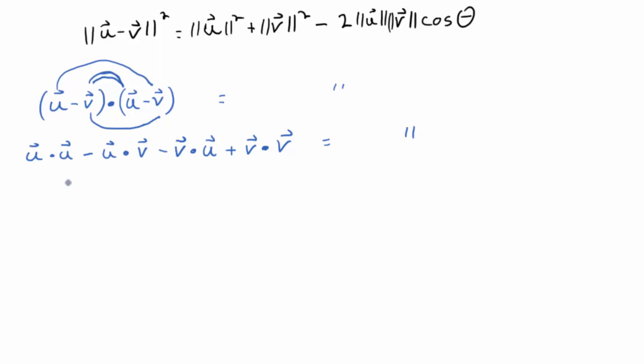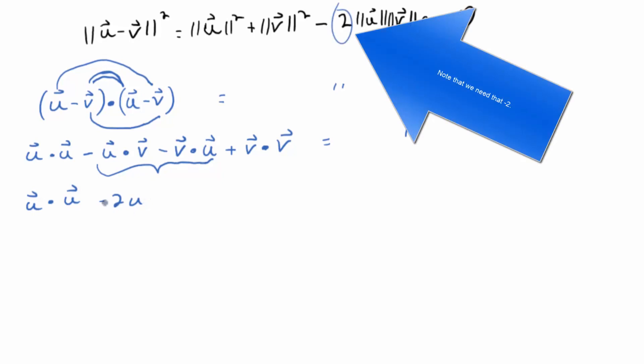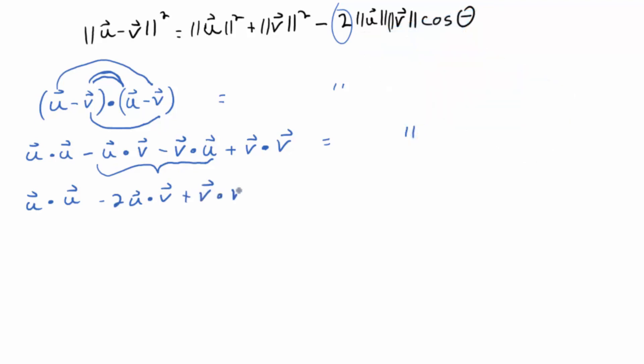Everybody with me? We're almost done. Have patience. We're almost done. I know this is exciting. Or, the other thing. Oh yeah, not exciting. Okay. And then, somebody pointed out, if you just, these are like terms, if you rewrite that V dot U is U dot V, so there's minus two of them. So, minus two times U dot V, right? And then, plus V dot V. And then, let's go ahead and rewrite the right-hand side because now, we're going to use it. So, the right-hand side hasn't changed. And this is an equation. We're assuming that, these vectors are non-trivial, so none of them are the zero vector for the sake of argument.